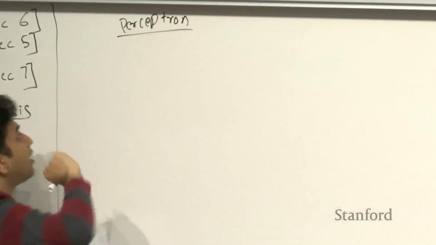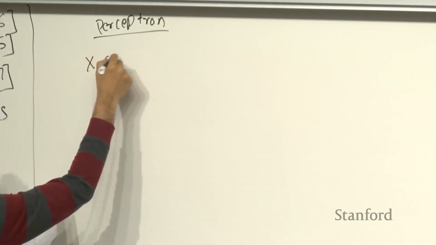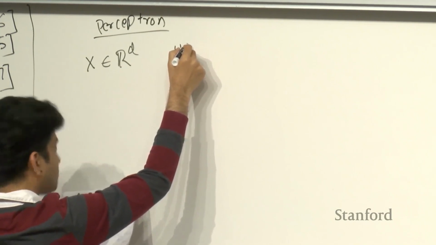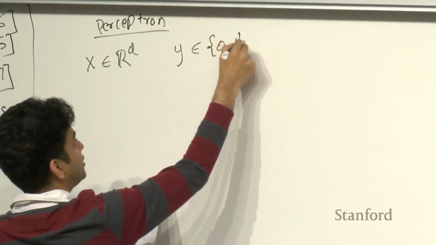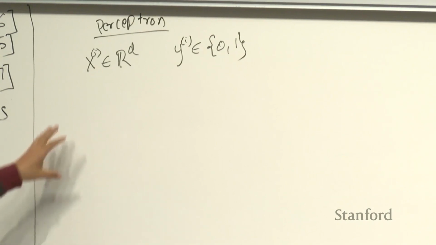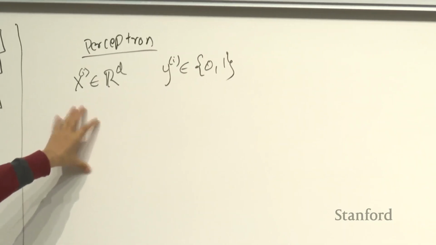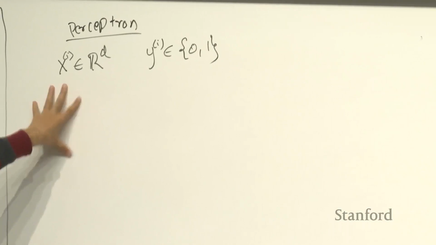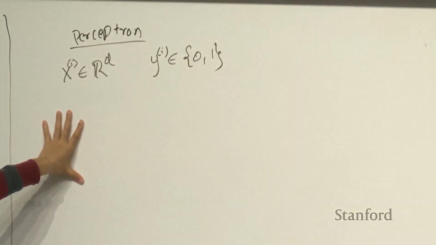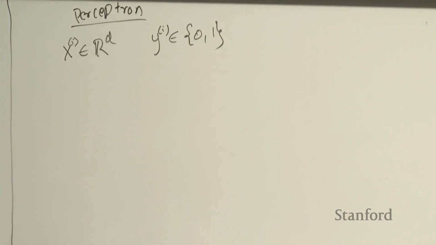Okay. So the perceptron algorithm is a very simple classification algorithm where you're given examples in R^d, and the correct answer, or the label or the target, is either 0 or 1 for each example, right? We study this algorithm mostly because of historical interest and also because it's very easy to analyze and to build some good intuitions. In practice, I don't know anybody who uses the perceptron algorithm, but as I said, it's a very simple algorithm to build intuitions of how many classification algorithms work.